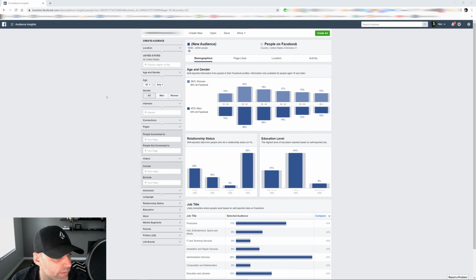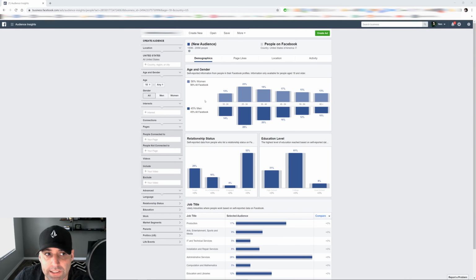I see the mistake all the time when people are starting to advertise with Facebook: they go and create a campaign and an ad set and they just start guessing interests. This is why 90% of the people out there are not successful with Facebook ads. You really have to do the research on your audience and build that customer avatar of what they like and what they're into, okay?